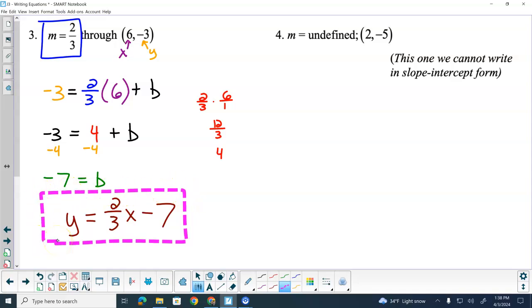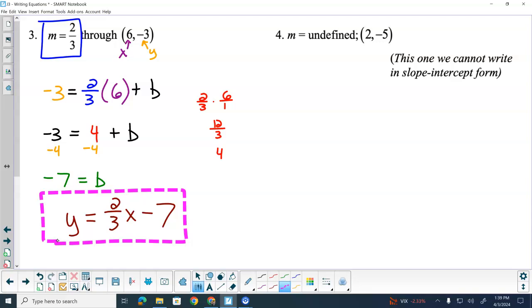All right. Now, the next two are kind of hard. All right. So a slope is undefined. What kind of lines, Jason, have undefined slopes? Ones with 0 on the bottom, and is that up and down, or is that left and right? Up and down. Vertical lines, right?